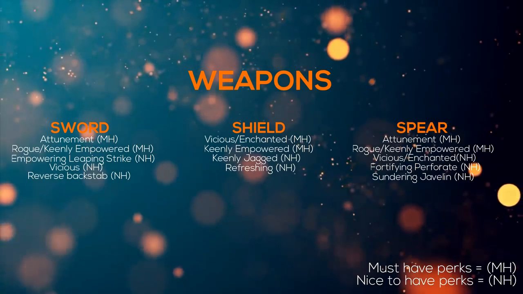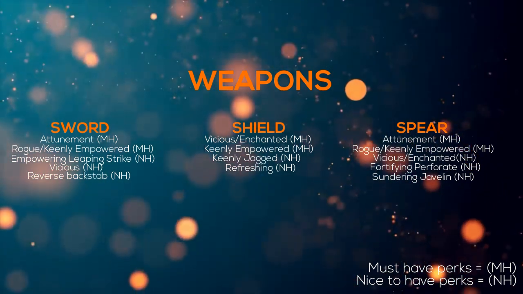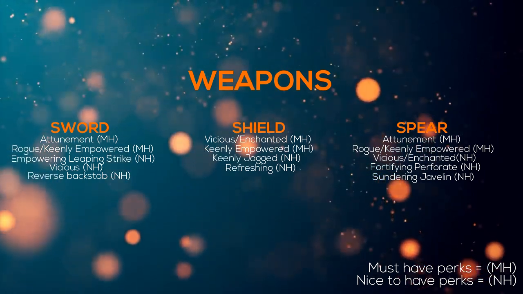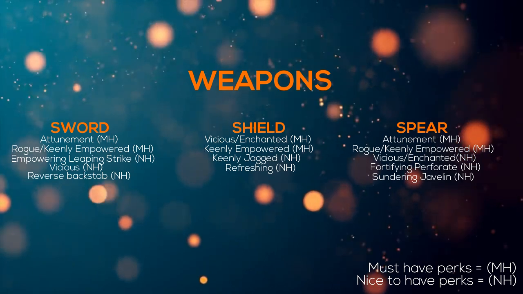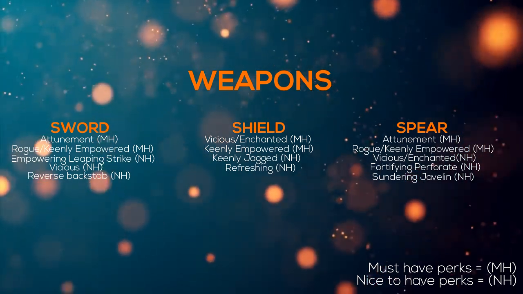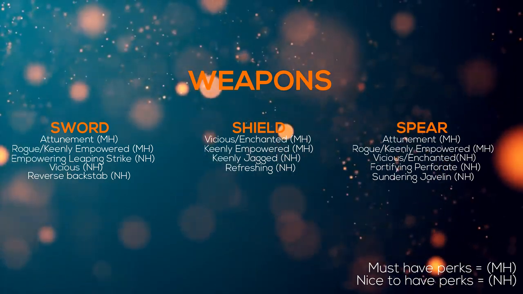Let's talk top to bottom hierarchy here. So Atuma being the best, reverse backstab being the not so important. We've got Sword and Shield, first of all, and Sword and Shield, they don't really stack. So if you have Kindling Power on both the Sword and the Shield, you're only really going to be utilizing one of the Kindling Powers. So you really want to mix up these offensive perks just so that you get more damage output.